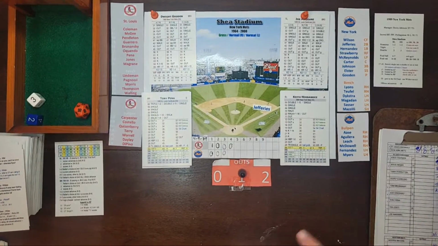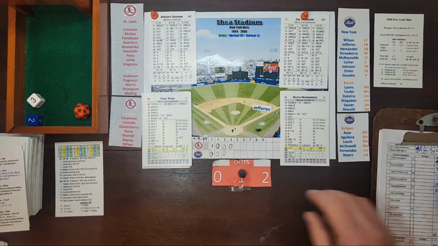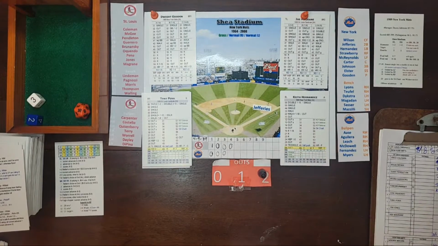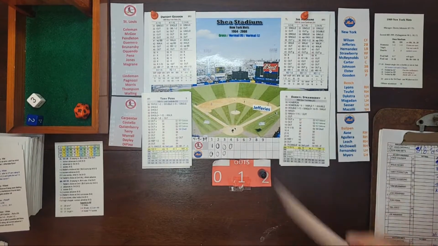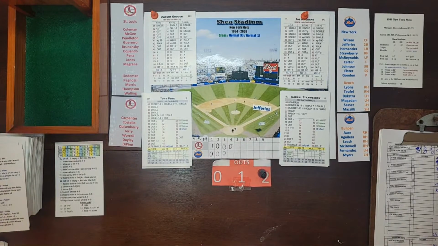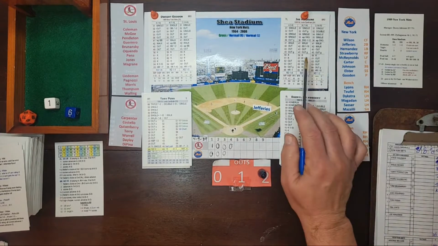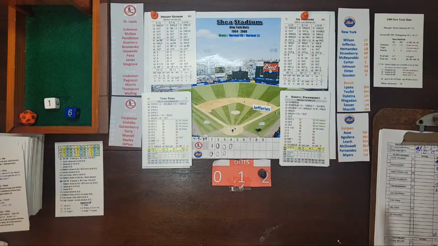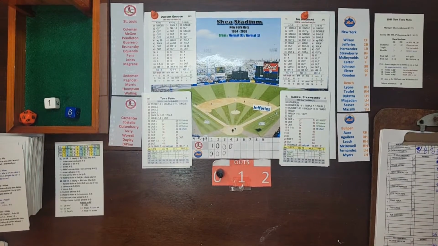Magrane, 23 to Hernandez is a straight-up strikeout, so at least he didn't hit into a double play. So there's 2 down for Strawberry. Flew to center his first chance. 61, and that's going to be a 1 to 16 strikeout. That's an 11, so Strawman will take the K, and that's going to end the inning. No runs, a hit, no errors, and 1 left. We go to the 5th.